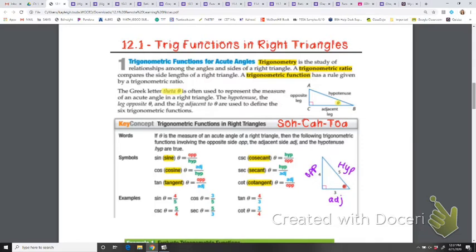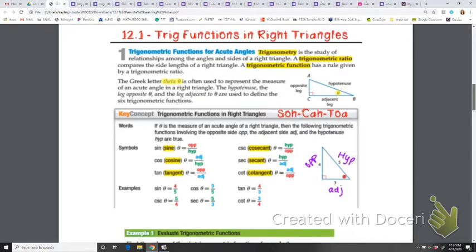In these functions, typically if it's labeled with a theta symbol, I automatically go to the opposite side and label that OPP or opposite. The hypotenuse is the one I label next because that's easy to find, opposite of the right angle. And then the adjacent means next to, so that's the side that's next to that angle. So always remember SOHCAHTOA. The more you write it down, the more you'll remember it. We're going to use that pretty much in the entire chapter here.